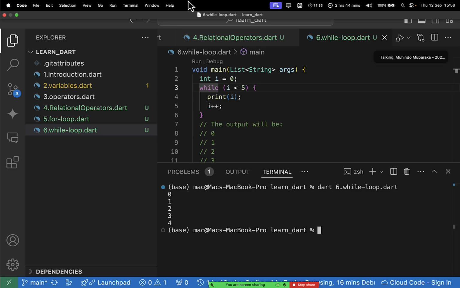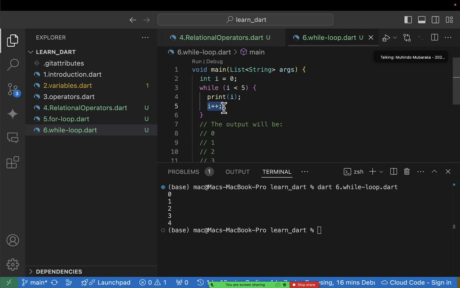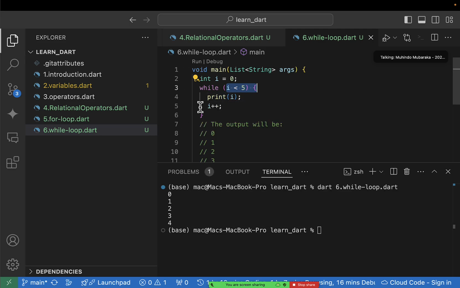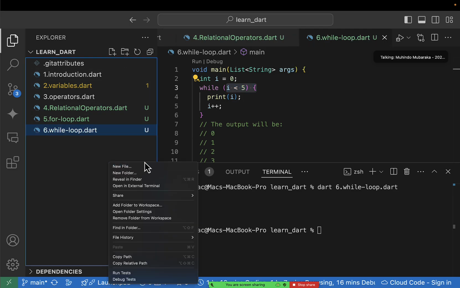One more thing here that you should always take note of. Always make sure that this i does not go beyond, and is within the condition. Otherwise, if this condition is not reached, then it means that the loop will be infinite. It will not end. So that is a while loop for you. You can play with it in different ways. Let's go ahead and do the do while.